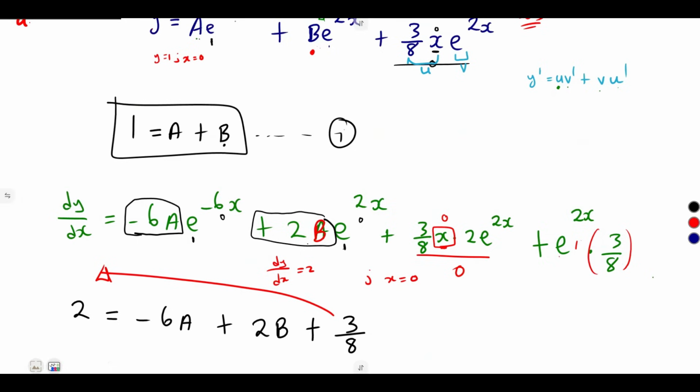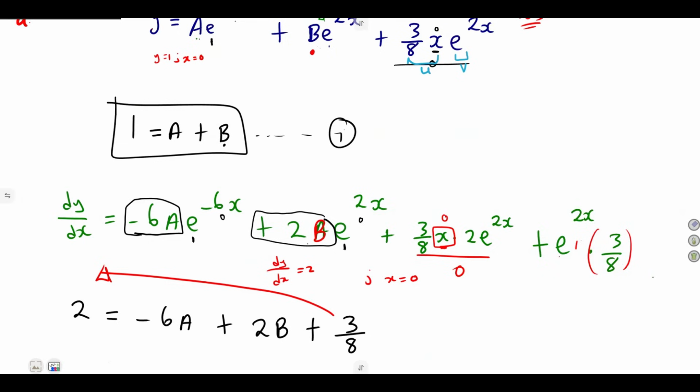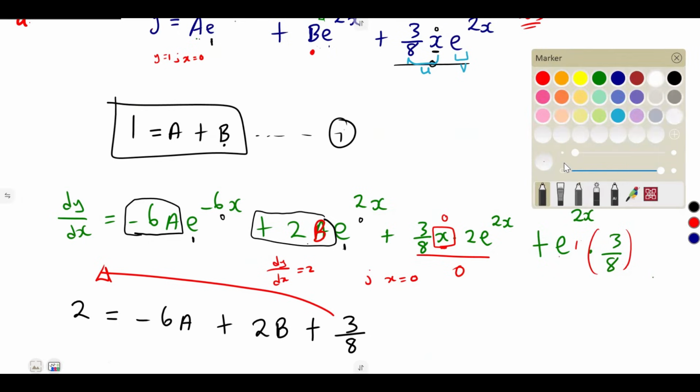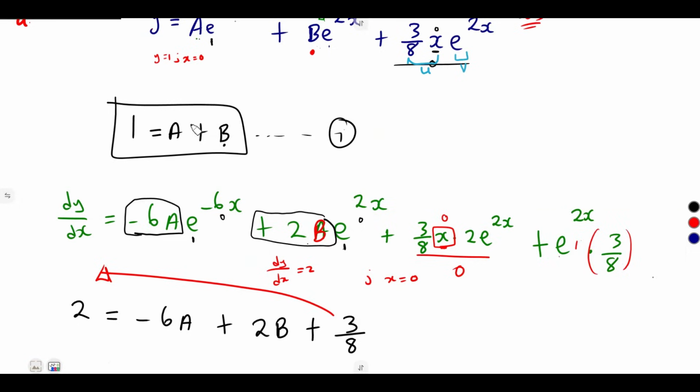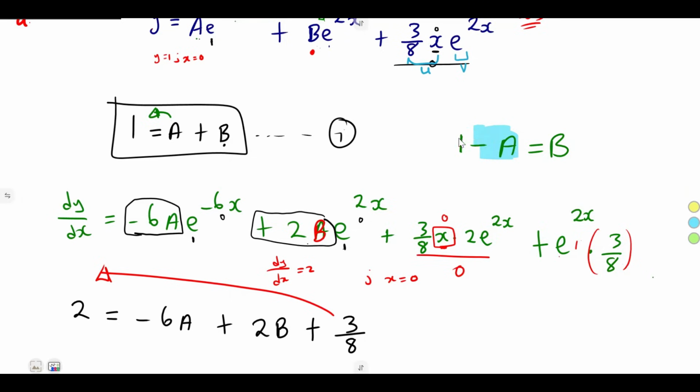Okay, if you check equation 1, solving here, guys, is in your hands. So I'm just going to take advantage of equation 1. From equation 1, I can have b as the subject if I take a to the other side. So it's going to be 1 minus a is equal to b. So I want you to see this one. B is equal to what? 1 minus a from equation 1.